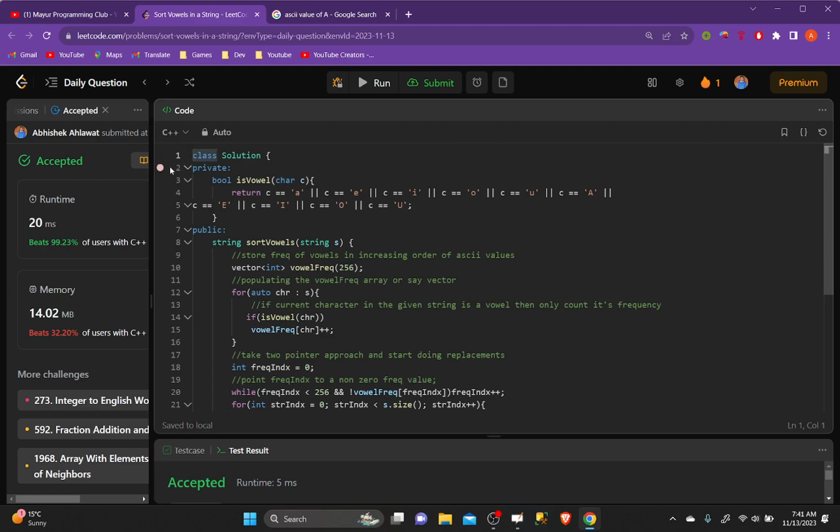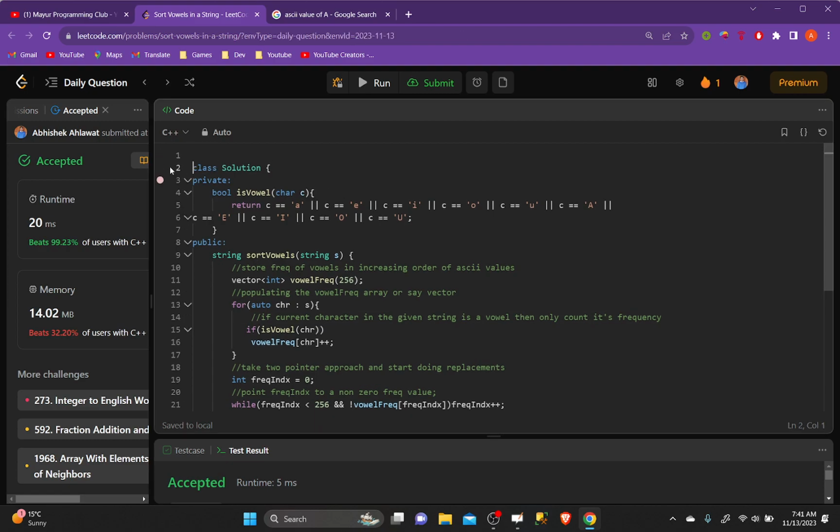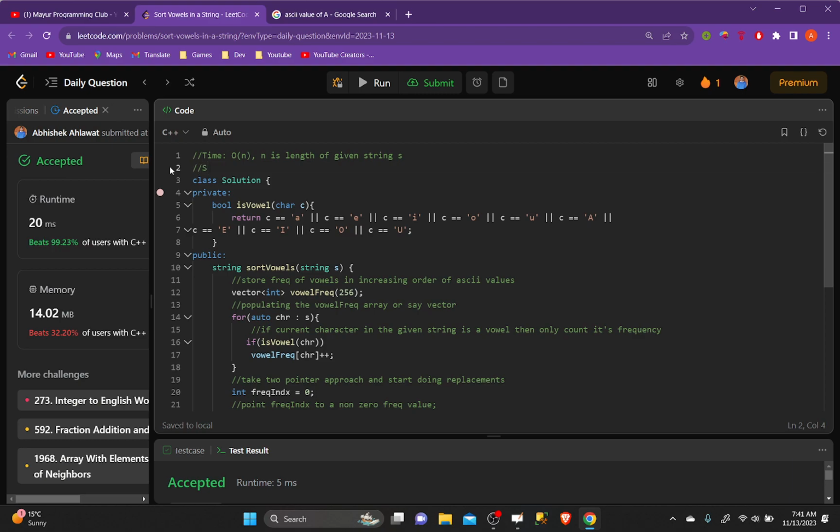And if you may ask about time and space complexity, time complexity wise, it will take O(n), where n is the length of the given string s. And space complexity wise, if you are not taking this into consideration, this is just constant space that will be used here.